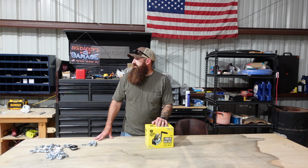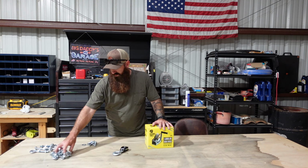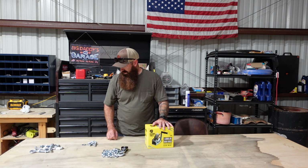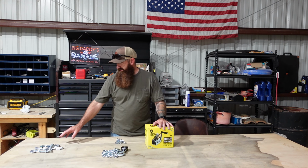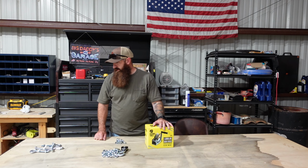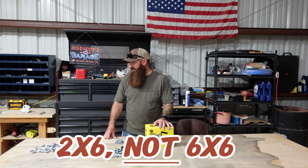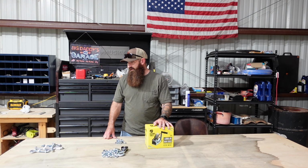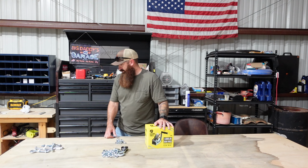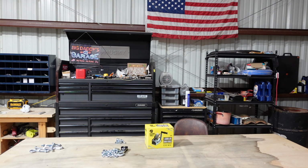So yeah, I'm just gonna mount this on the wall. I'm gonna mount this pulley up on the ceiling, cut this chain. I'm going to bolt this to the side of my shop, and I'm going to take these eye bolts and put one on each side of a 6x6 and then run a 6x6 down the middle, and then we'll see how that goes, and we'll make adjustments on the fly if we need to. But I've been thinking about it a lot, and I think this is going to work, so we'll see. Worst case scenario, I just drop a camper shell on the ground from 14 feet.